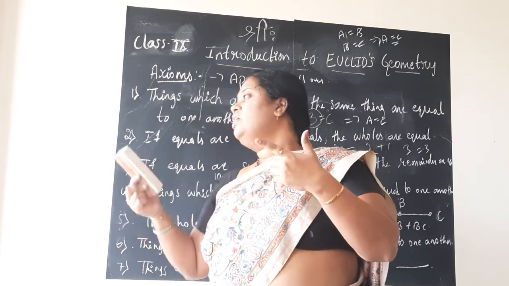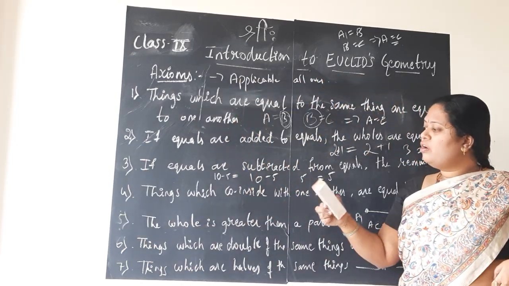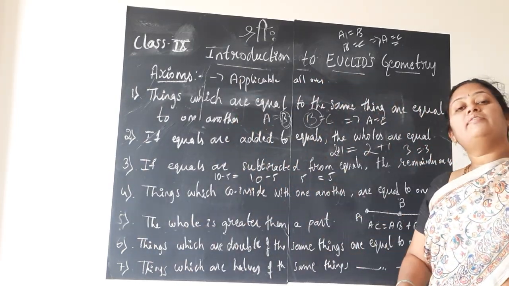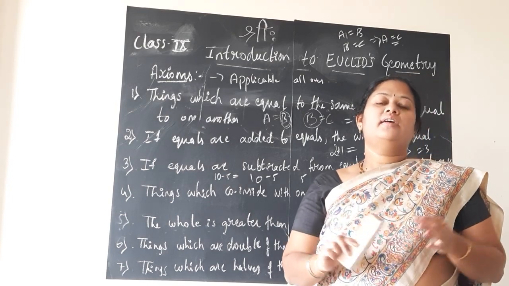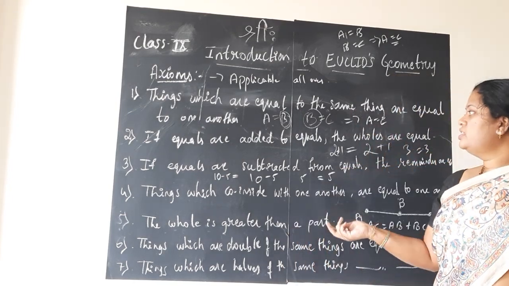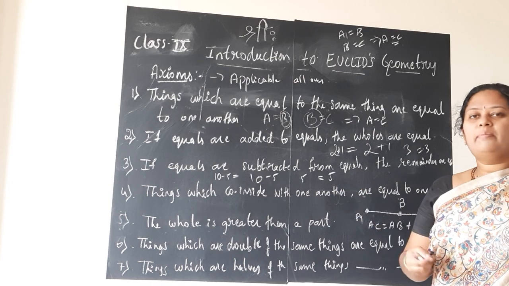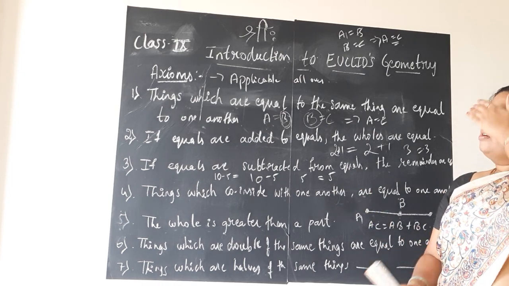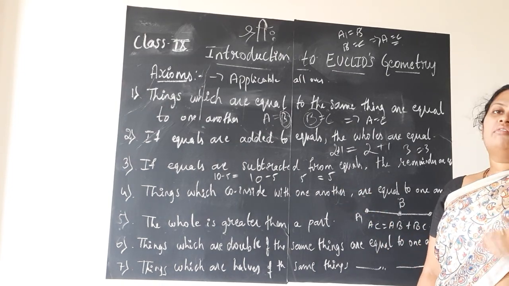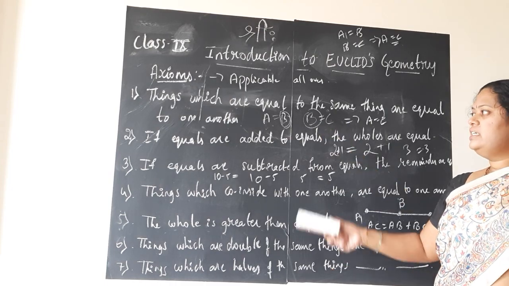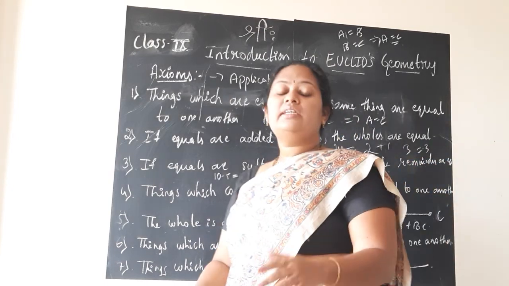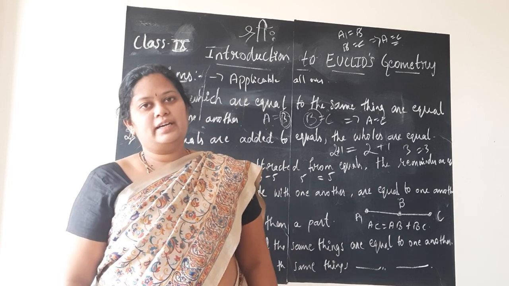This is the one example which I gave you in order to make you understand all the 7 axioms given by Euclid. If asked in a test or exam, you can give your own examples in order to explain. The only thing is you should understand the concept, children. It is very easy. These are the 7 main axioms given by Euclid.